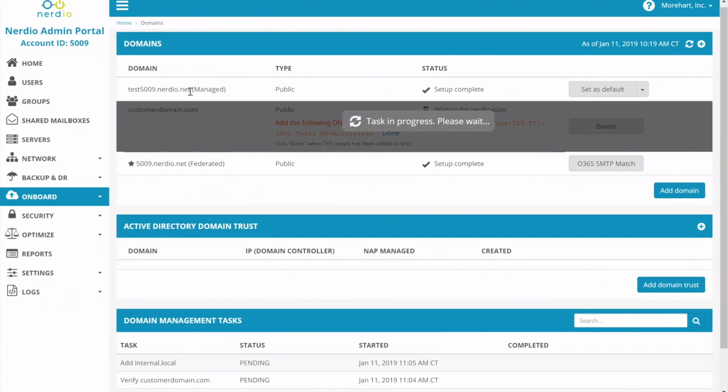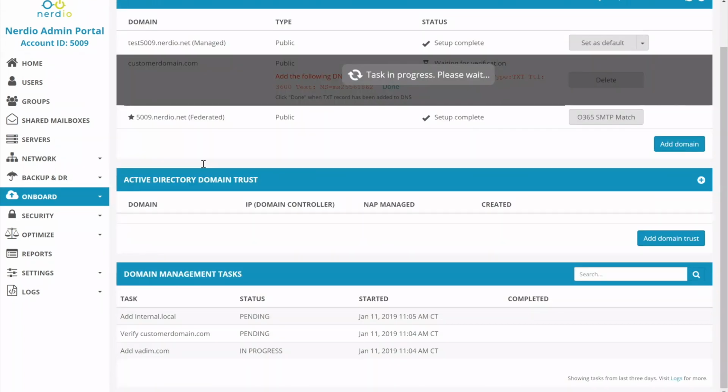Then the next thing that you'll notice is that each domain that's a public domain, in parentheses next to it, has a status. Either it's managed or it's federated, okay? And we spoke about this in the past, but the difference between managed and federated is where the authentication happens. So for managed domains, the authentication happens on the Microsoft cloud, and for federated domains, authentication gets sent back to the ADFS server or whatever the federation provider is.